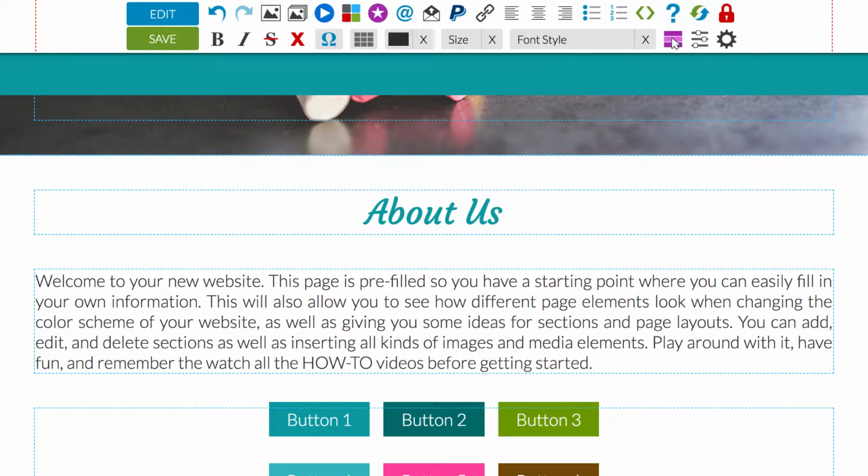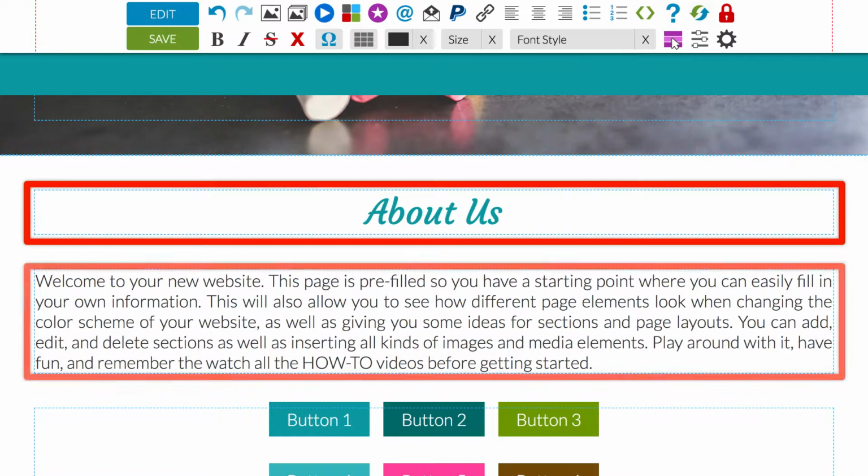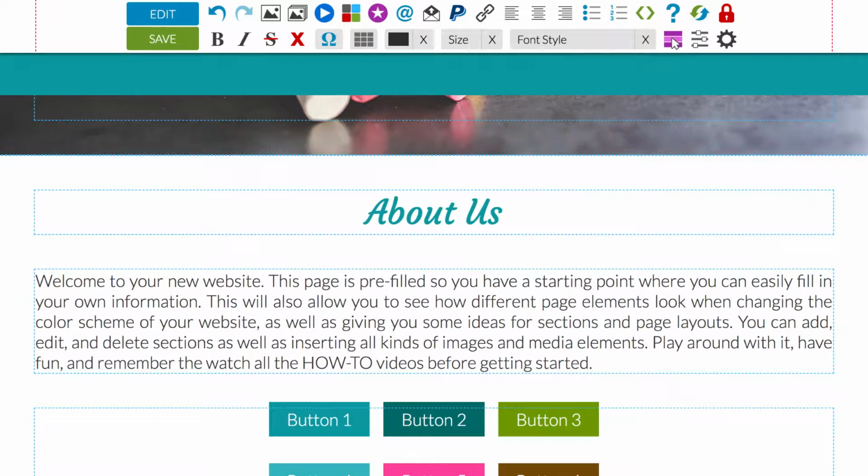If you notice the dotted blue outlines, you basically have an outer box with boxes inside of it. This is called a table, and the boxes inside are table cells. And there are multiple tables on the page. It's sort of a grid system that will help you keep all your page content neatly organized and looking professional. And we'll cover that in the next video. For now, I want to go over some basic editing tools.